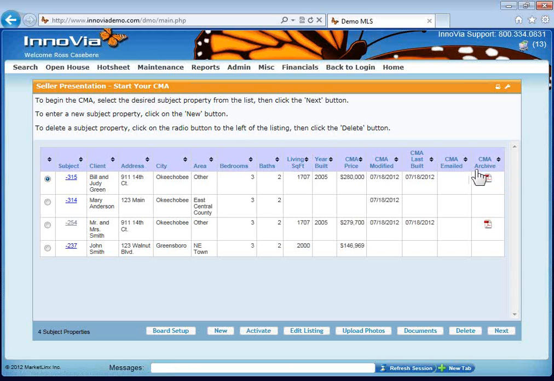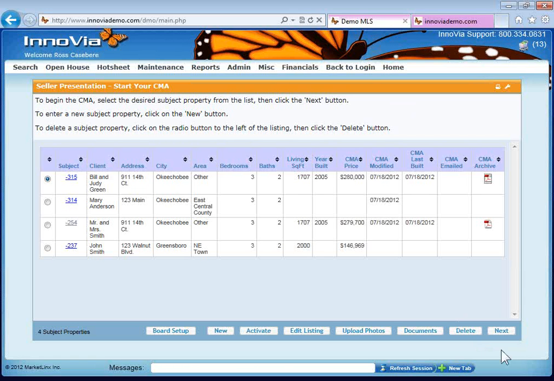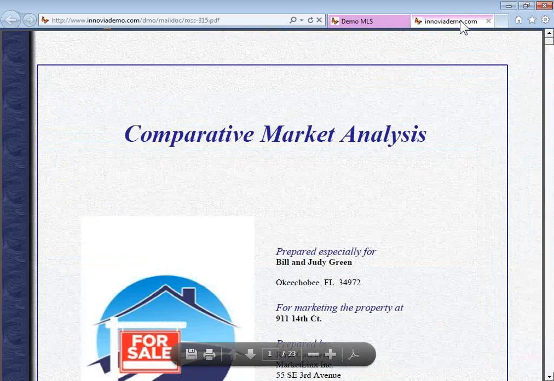So this is a nice new option where you'll be able to pull up the last run CMA. So the last time that you built it, it'll archive that PDF for you, and you can pull it up right from there. So without having to go through each step of the CMA, it'll go ahead and load that up in a new window there for you, in a PDF file. Before, you'd have to come down here and you'd have to click next, next, next, next, and go through all 4 or 5 steps again to go ahead and pull up that finished PDF.